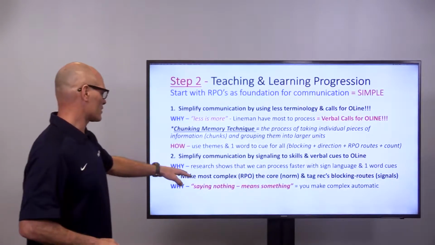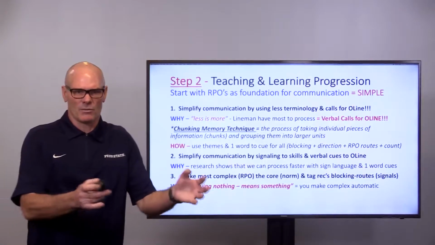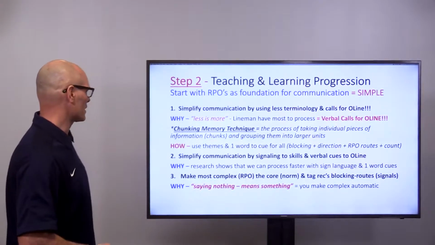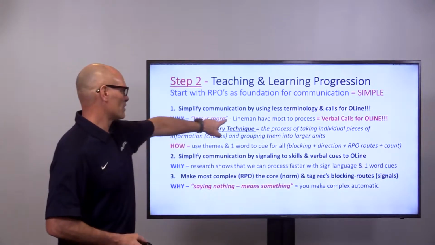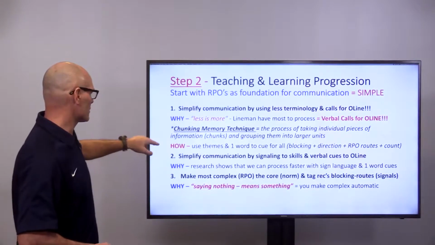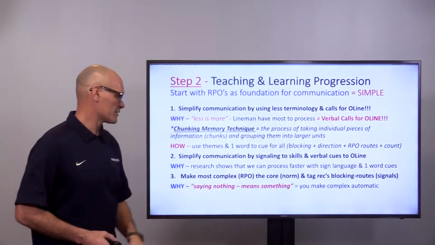So we're going to start out with one core play concept for our blocking, but also then we're going to run routes, the most complex, and we can kind of do everything. We're going to verbalize the calls for the linemen and keep that very simple because they have to process most of it, and then we'll chunk together those other bits with signals to the skills people.